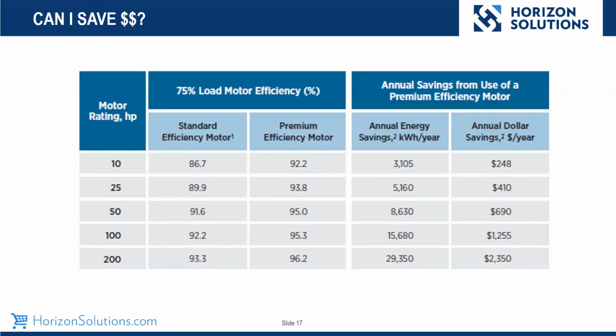There are also programs out there in many states where you can get a prescription and get X amount of money off each motor to go from a standard efficiency motor to a premium efficient motor. We want to use less electricity and build fewer generation plants; that is the goal with those programs. Next slide.